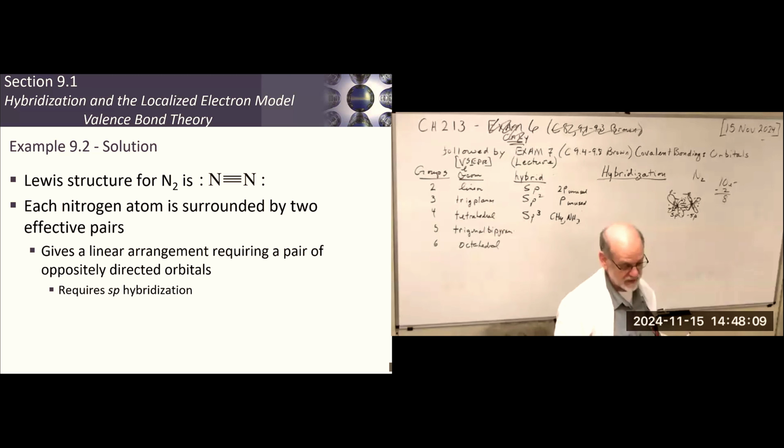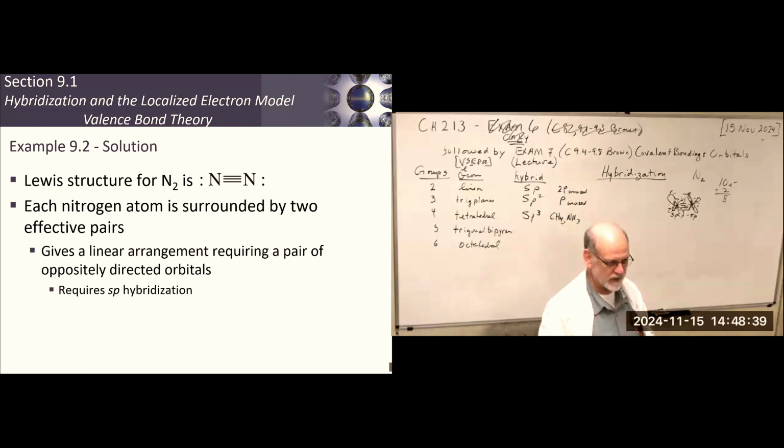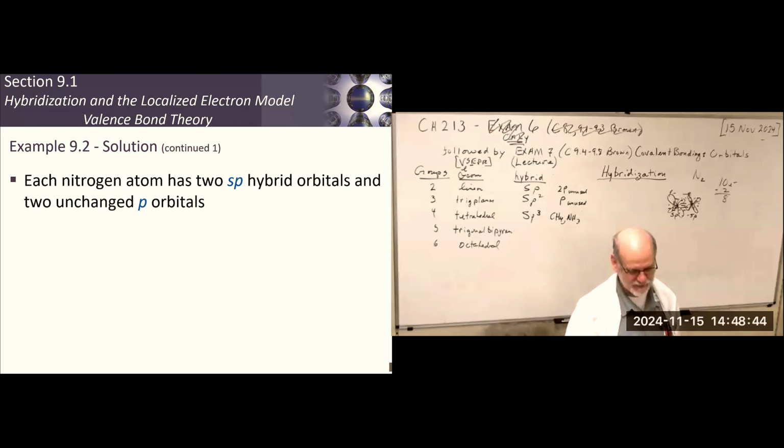This molecule is very, very stable. It can be considered inert. That's why they use it in potato chip bags, right, to keep the oils in your potato chips from going rancid. They just exclude all the oxygen by filling it with nitrogen. So when you see the bags on the shelf and you push on them, they're kind of stiff and they're filled with nitrogen. As soon as you open it, oxygen gets in, you start degrading your chips. So you have to eat them fast. That's my excuse anyway.